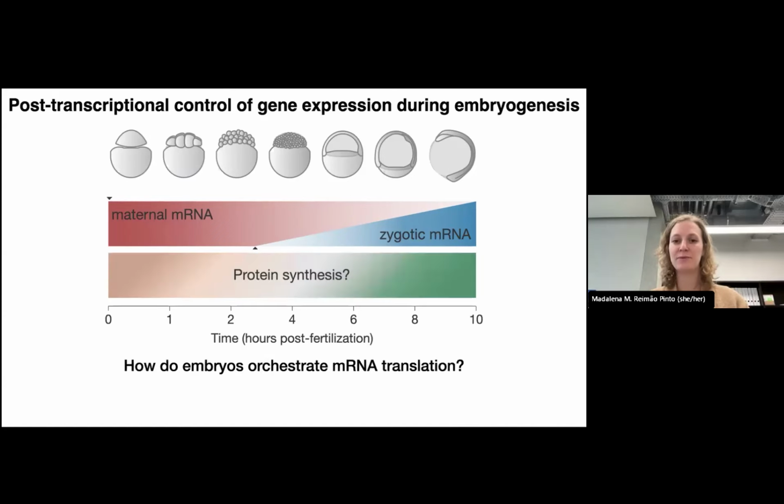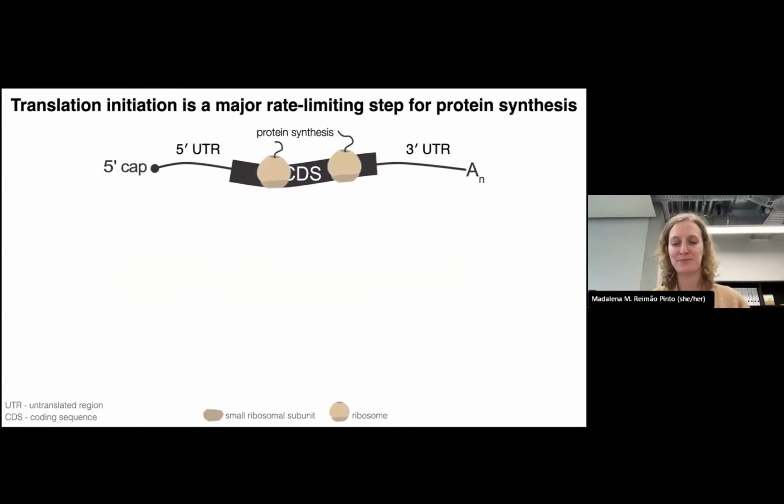And we've learned in the past decades a lot about the transcriptional and post-transcriptional mechanisms that regulate mRNA abundance changes throughout these dynamic transitions. But it's also known that often mRNA levels are poor predictors of protein abundance. So the question that I was interested in understanding is, how do embryos orchestrate mRNA translation during these dynamic transitions? Or in other words, how do they know how much protein to make and when?